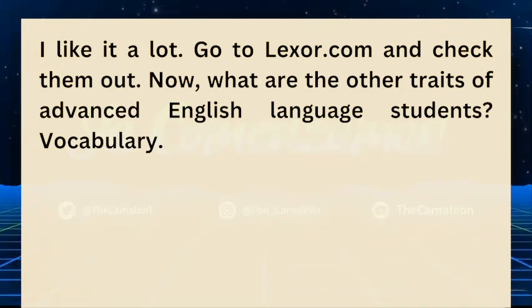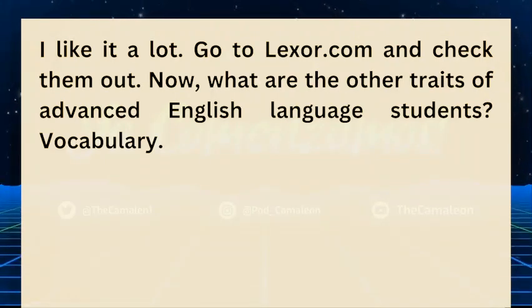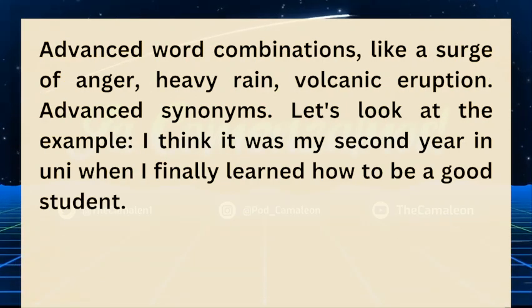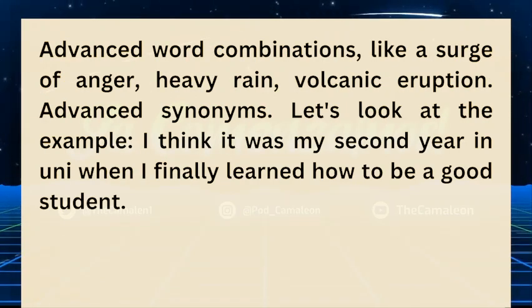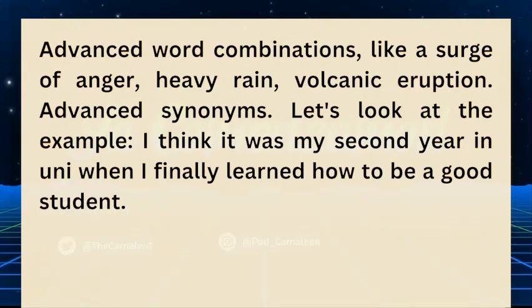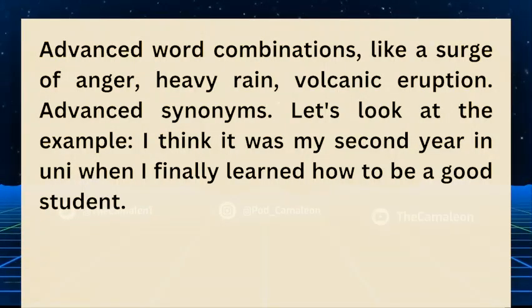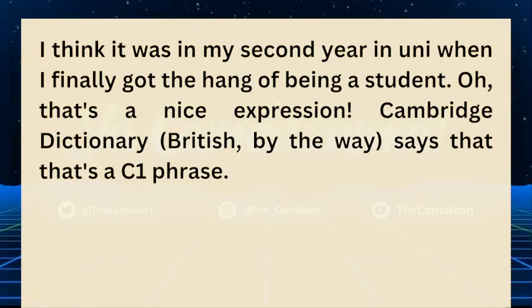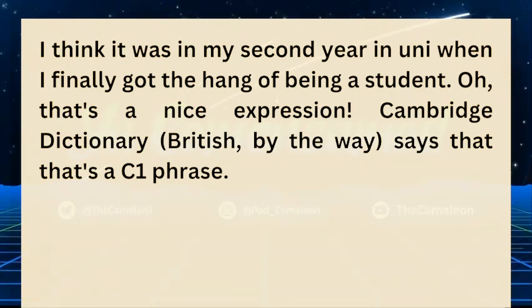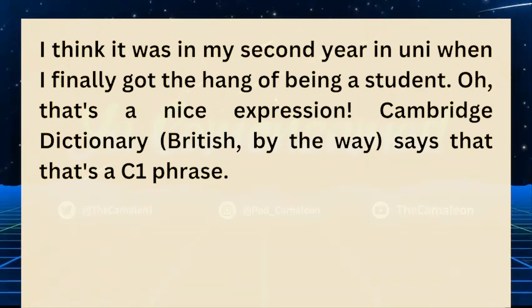Now, what are the other traits of advanced English language students? Vocabulary. Advanced word combinations like a surge of anger, heavy rain, volcanic eruption, advanced synonyms. Let's look at the example. I think it was my second year in uni when I finally learned how to be a good student. I think it was in my second year in uni when I finally got the hang of being a student. Oh, that's a nice expression.